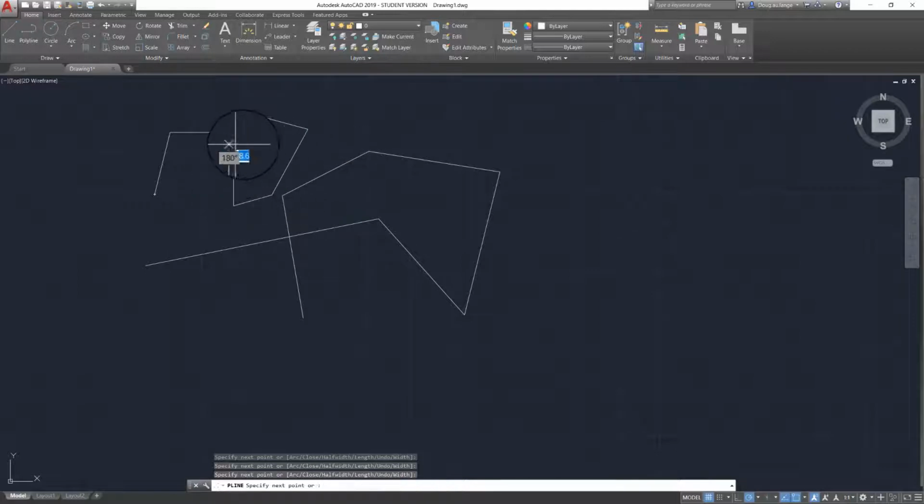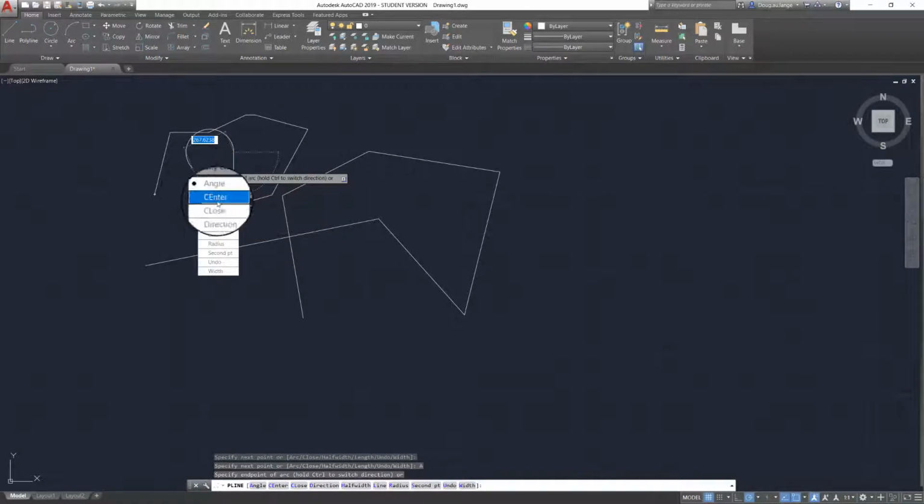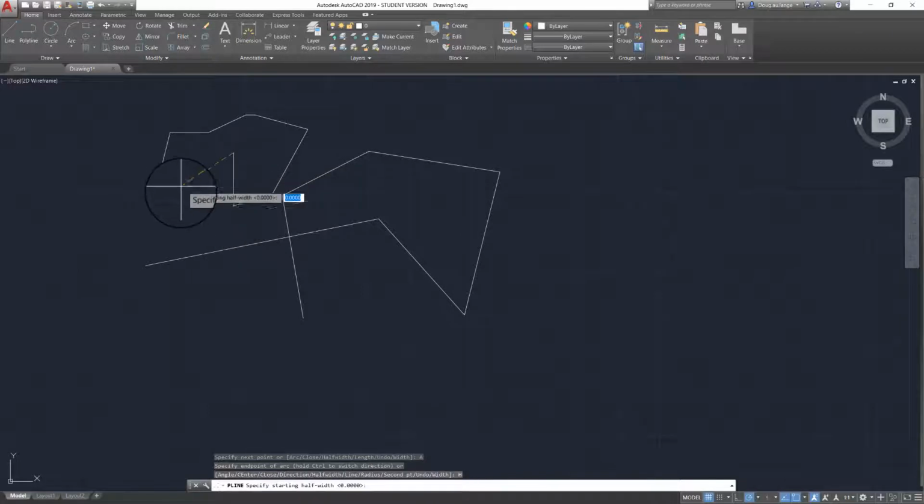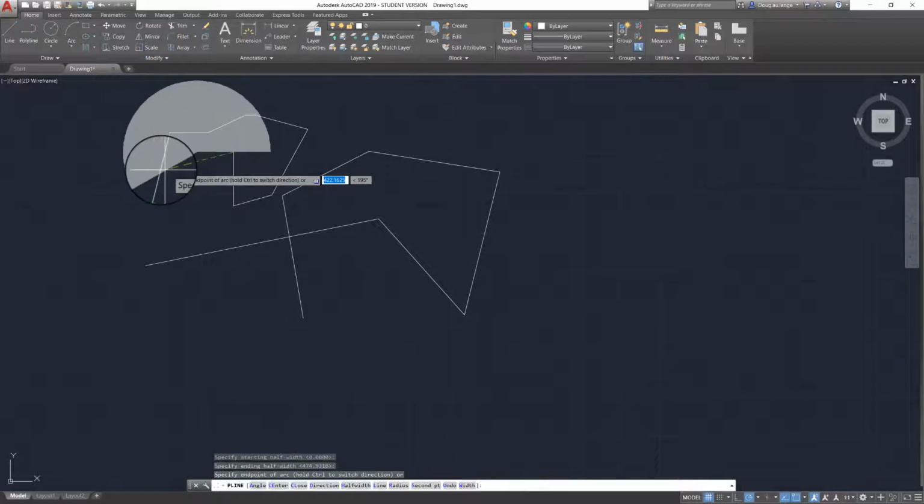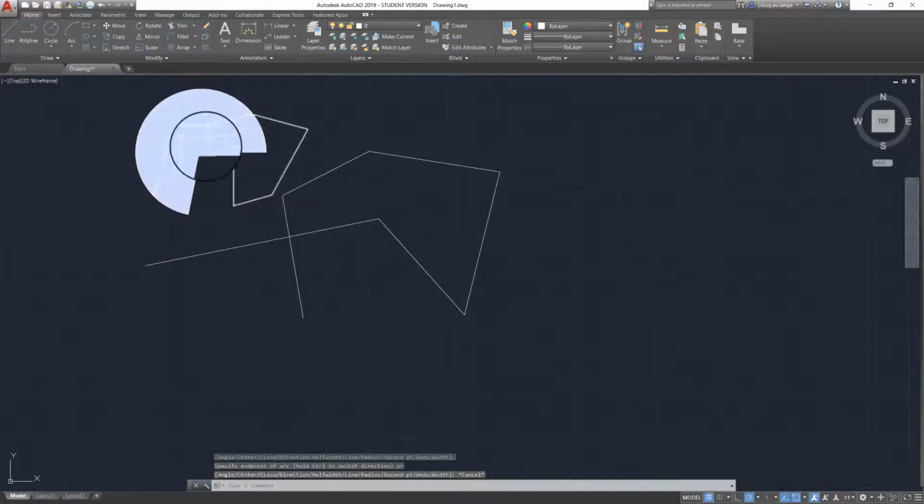Somehow the polyline will allow me to draw curves as well. There we go. If I wanted to draw a curve, I'm pressing the down arrow key on my keyboard to draw a curve. But that's not super important. I can hit enter. Oh gosh, okay, that's a bit of a crazy shape. We don't necessarily want that shape.